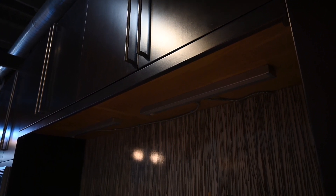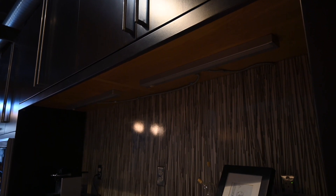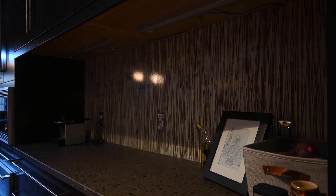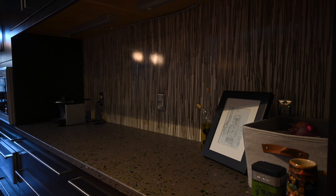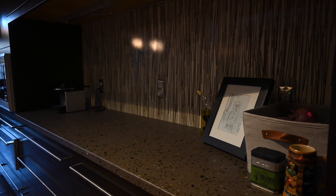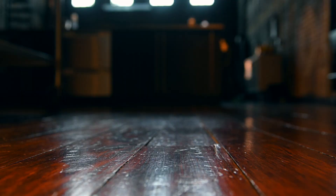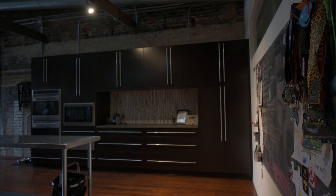My biggest design challenge was probably keeping as much of the historical aspects of the building — just the actual structure — and trying to update it while trying to merge the feel of the loft, but also trying to use what was already here. The project was actually a LEED project, so there was incentive to keep and reuse a lot of the items in the building. Figuring out how to use those while also keeping it feeling contemporary was definitely a challenge to the whole renovation.